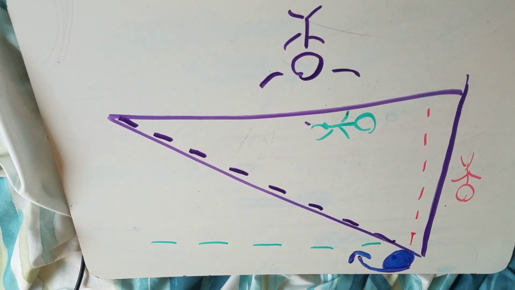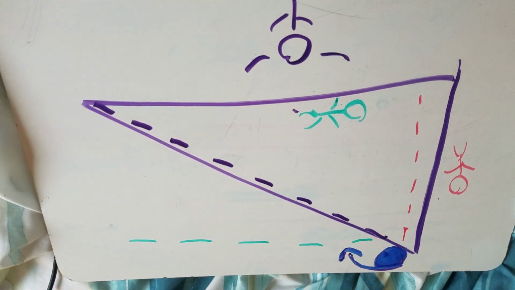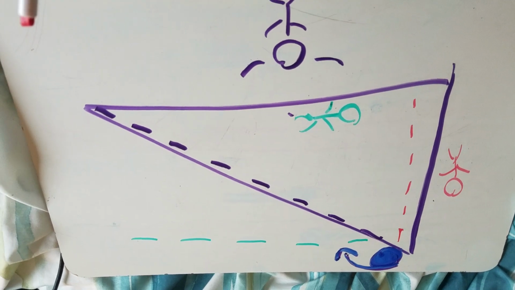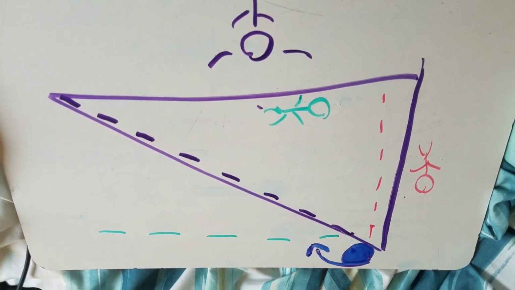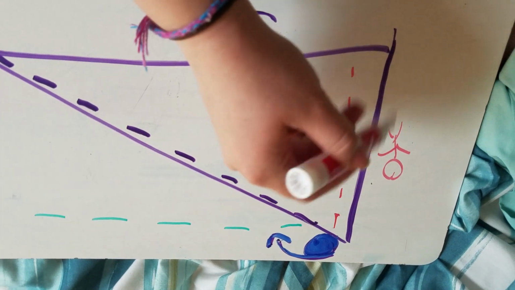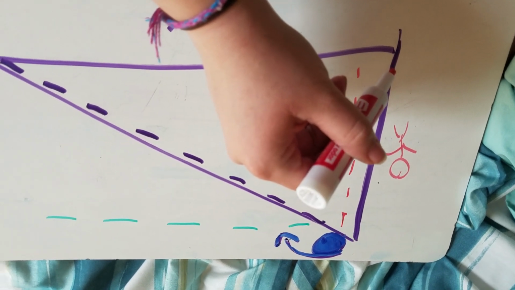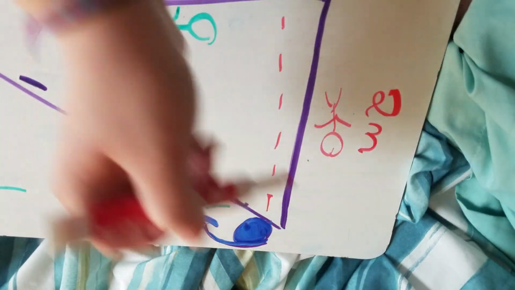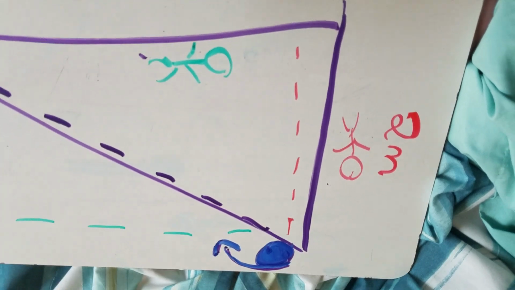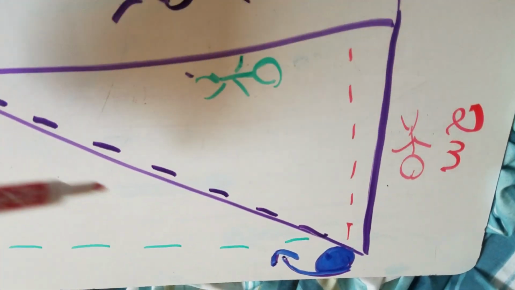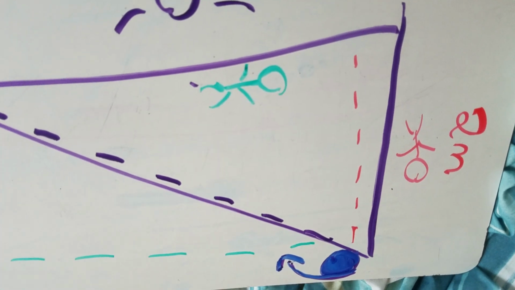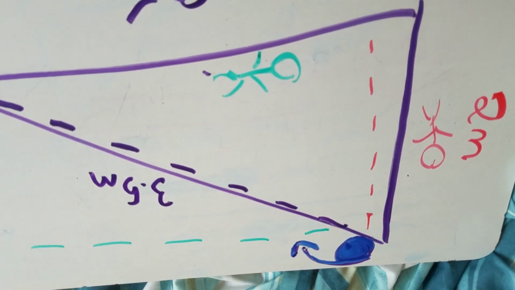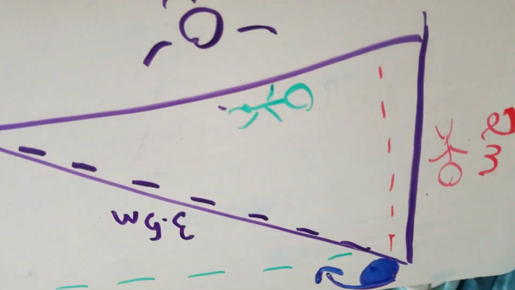So, the first question I want to ask you, and let me put some values in here, is we are going to solve for one of these displacements, okay? So over here, I'm going to say that up and down, this is going to be 2 meters. Over on this side, I'm going to say that my purple side is going to be 3.5 meters long. So my actual ramp, 3.5 meters going down, 2 meters tall.